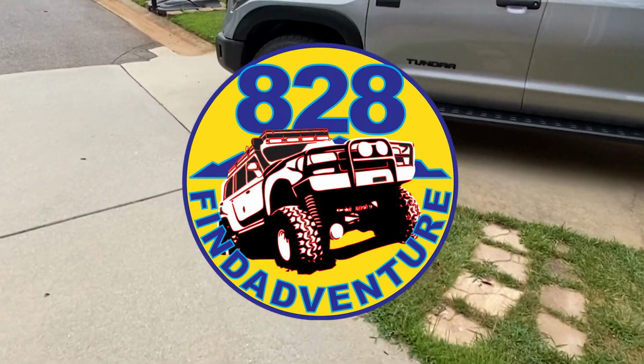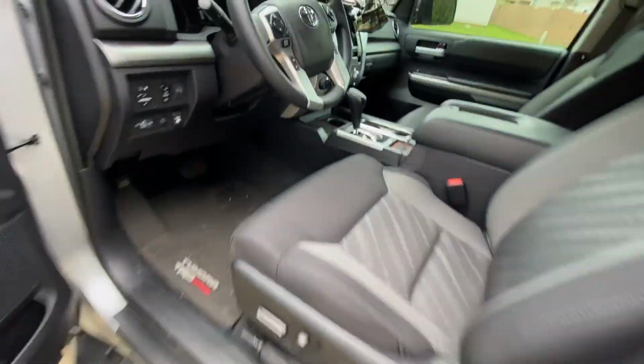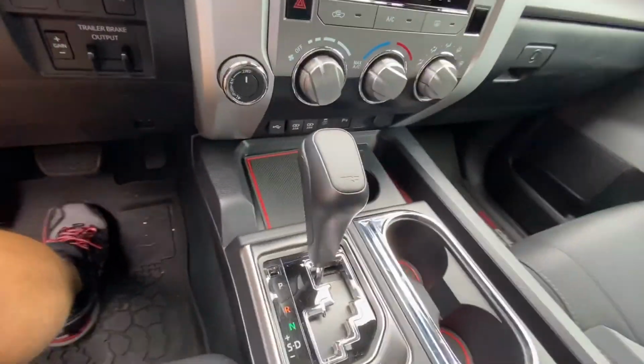Hey y'all, let's go check out my new shifter knob and I'll go over the pros and cons of getting the less expensive TRD shifter knob.